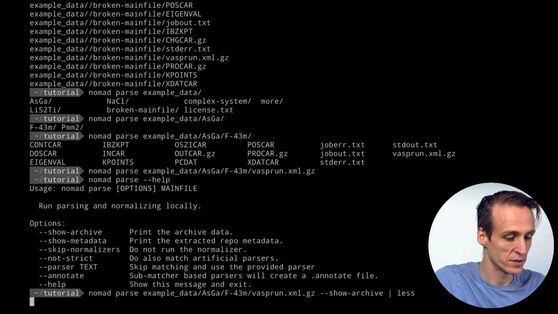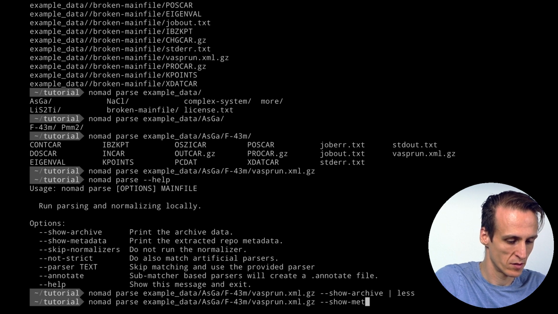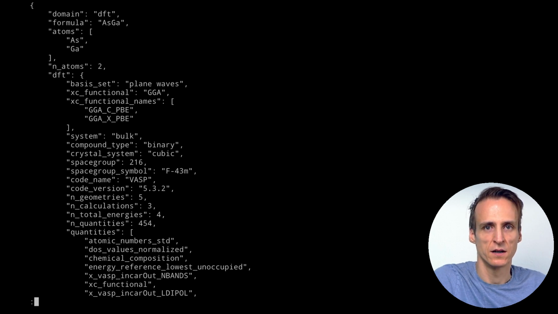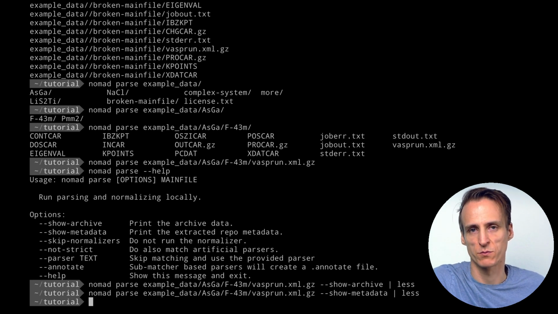If we use the other parameter, --show-metadata, we will also get a JSON record, but this time it only contains the metadata that are available for search. This is basically the part of data that ends up in our search engine. Okay, in principle, you could use this already. You could save the JSON and do something with it. But usually you want to use Python to do your further analysis or chart plotting.